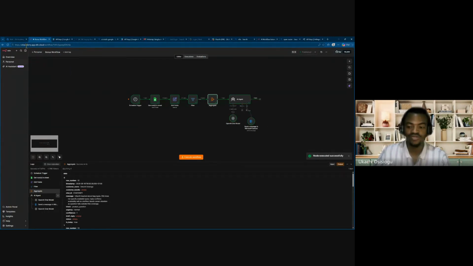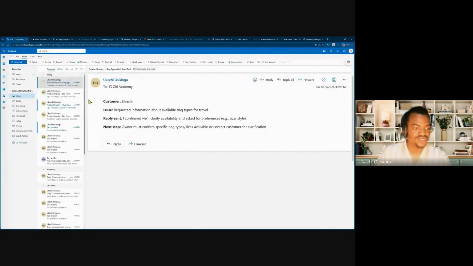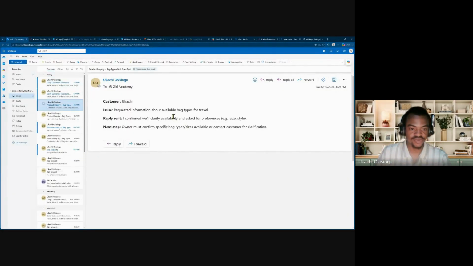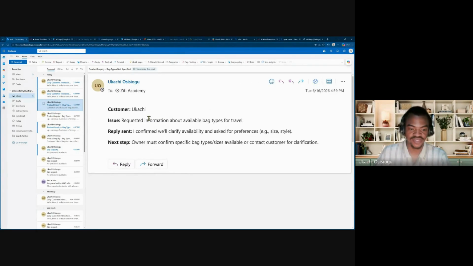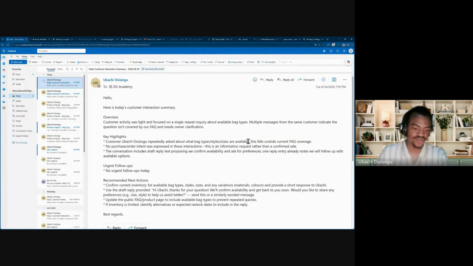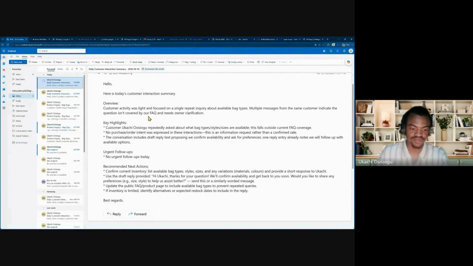I'll just quickly show you some of the emails that it has been sending. This was the product inquiry information, the cases where you need attention by the user, and this was for everything for today. So imagine you have several customers. You don't need to think too much, because it has been logged, and the AI can give that summary. You can then organize a workflow and organize how you can treat your customers in future. So that's all for now.